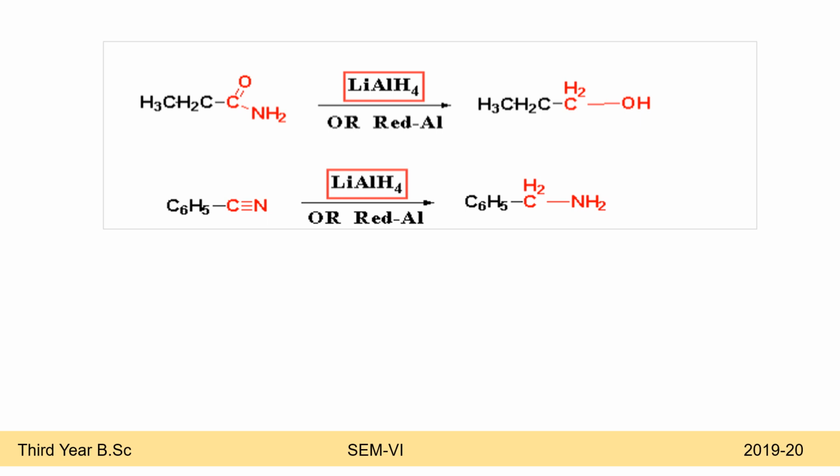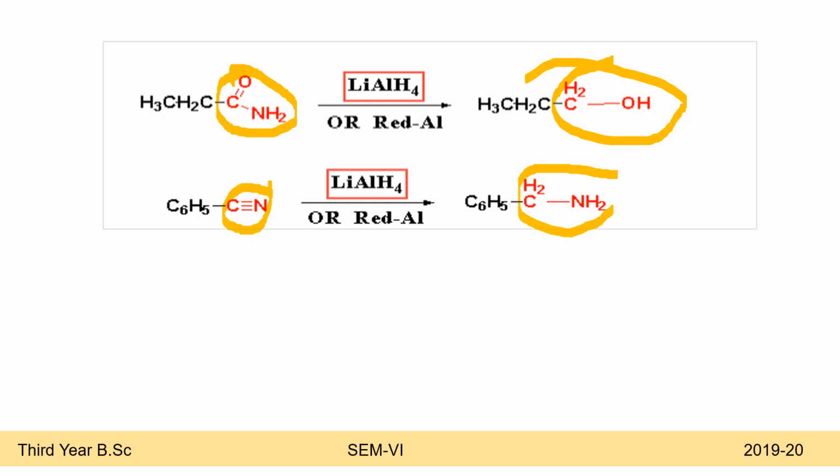So this is the amide, which is going to convert into alcohol. Similarly, this cyanide is going to convert into the alcohol. Here you can see this particular amide group is converted into the corresponding alcohol group, and this cyanide group is converted into the corresponding group. So students, remember these things when we are going to use lithium aluminium hydride or red-Al. It directly reduces any kind of carbonyl group into the corresponding CH2OH group, whether it is aldehyde, ketone, anhydride, cyanide, or anything else.